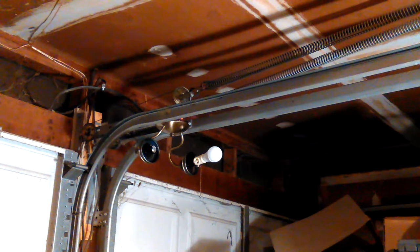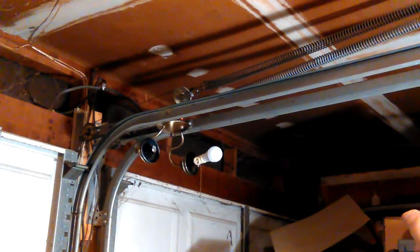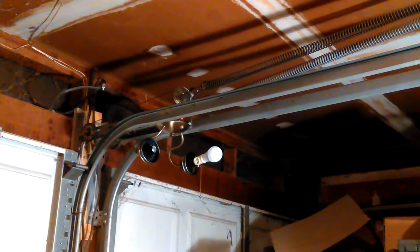So I don't know if you can see my head there, where I'm going to be working. I've got it to where I've got one light bulb in it and the adapter. I went ahead and put the adapter in there. I don't think I'm going to leave it like that unless I just don't feel up to it. I think I'll put a box down there.